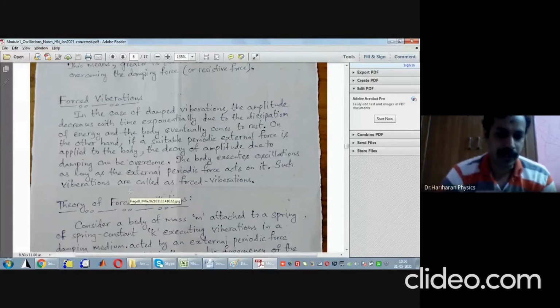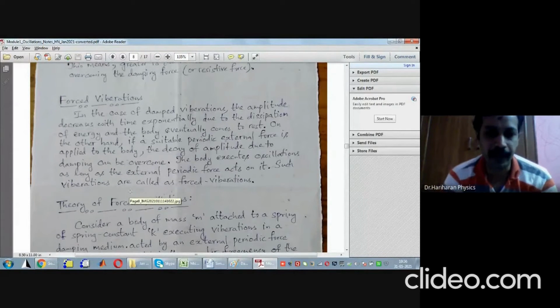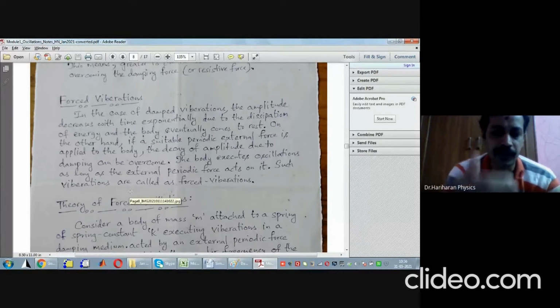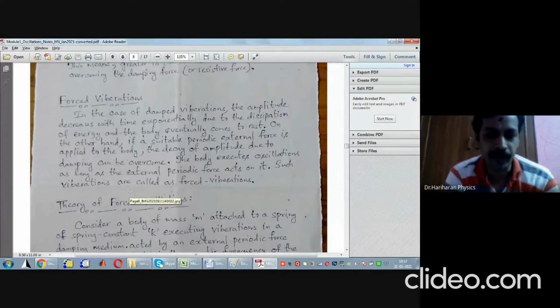Before that, to just give you an idea, let us consider, for example, a swing in a park. Children will be very excited to play on that swing. When they swing by themselves, what will happen? After roughly 2 or 3 oscillations, the swing is going to come to rest. If it comes to rest, the children don't enjoy it. Therefore, what is required? They should be in constant motion inside the swing.